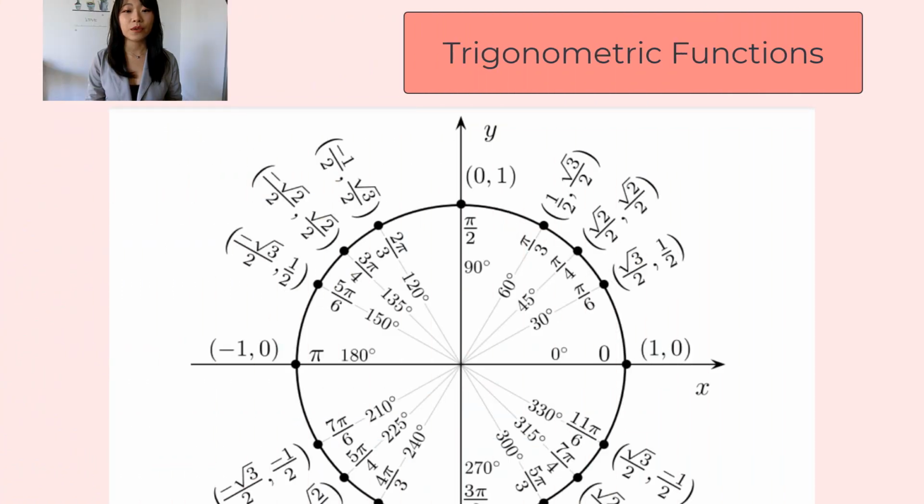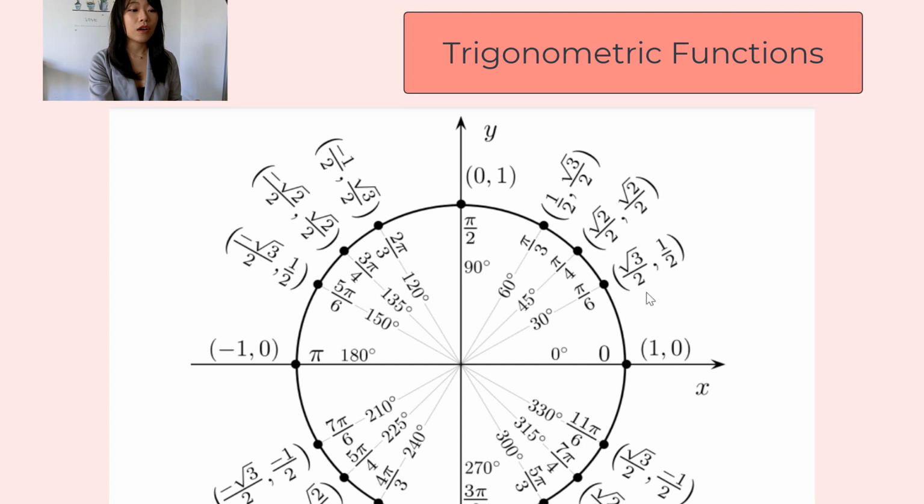This is a unit circle with all the coordinates labeled. So the initial edge is lying on the positive x direction. If the terminal edge is also here, then that is 0 degrees or 0 radians. And this point is when x equals 1 and y equals 0, since the radius of this circle is 1. So it has coordinates of 1 and 0, which means cosine of 0 equals 1 and sine of 0 equals 0.